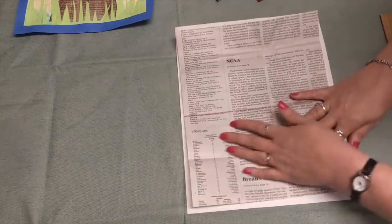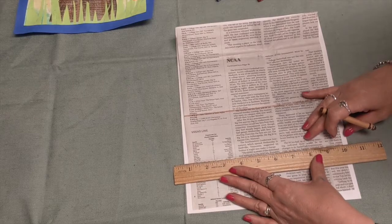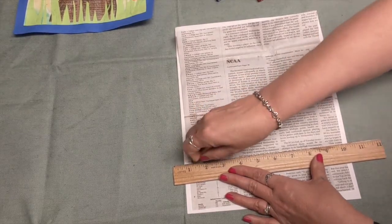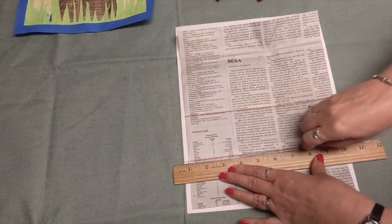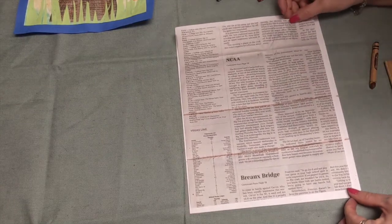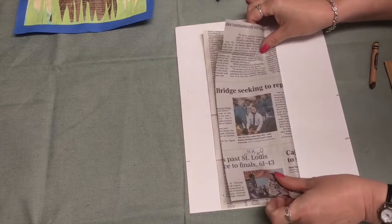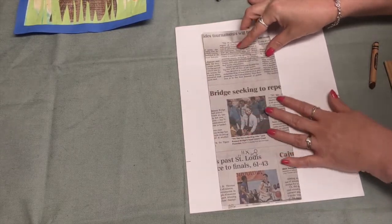I'm going to open that up and do the same thing. I will lay my ruler onto my line and hold the ruler tight and make two lines with my crayon. And so now I have my two horizontal lines. Now I want to take my paper and fold it this way, making sure the edges touch.